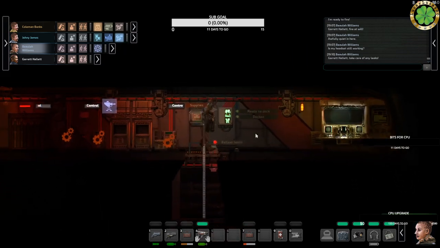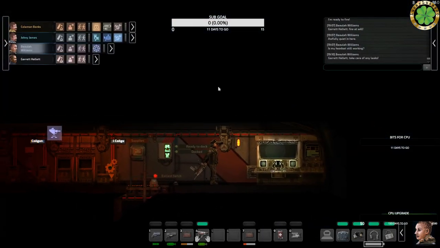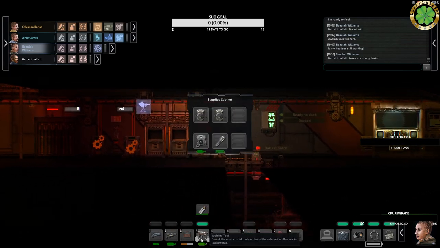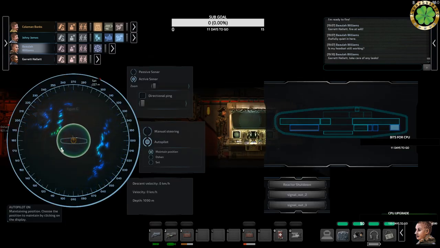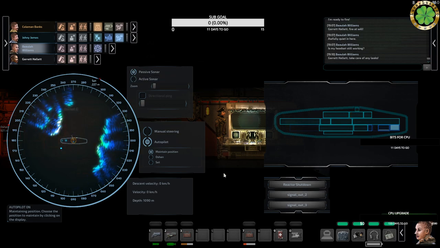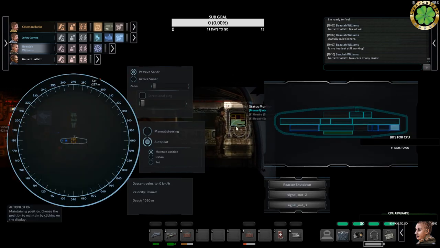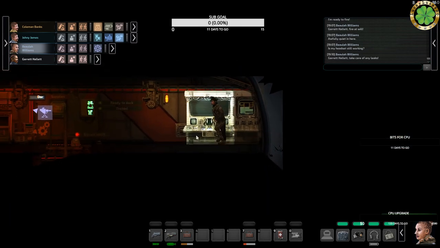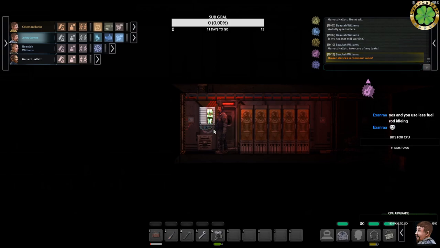Why is this guy not repairing stuff? Come on. If I turn the sonar off, as far as I know, there's less enemies attracted to the ship. Everything seems fine. What the heck is this guy doing?